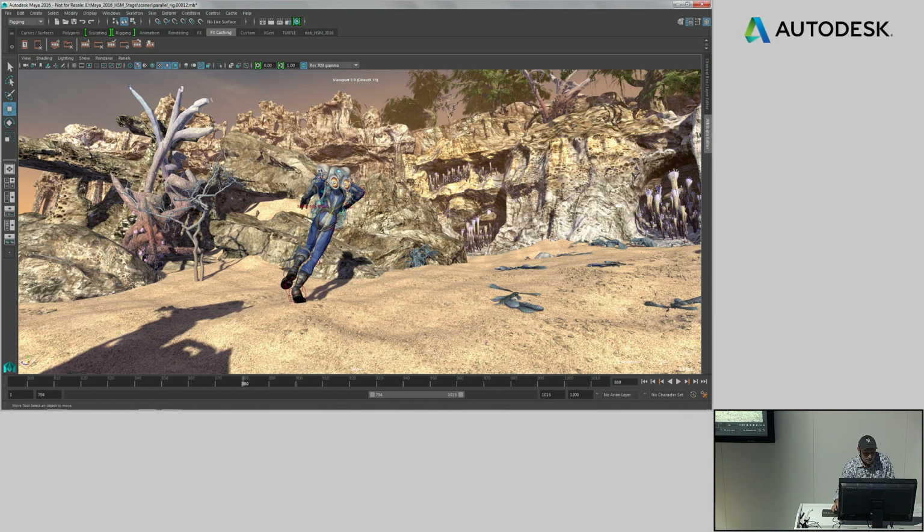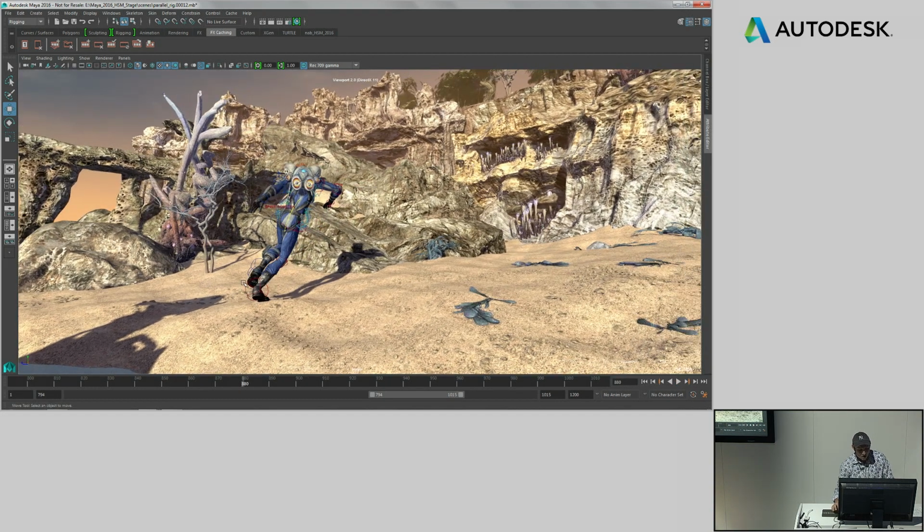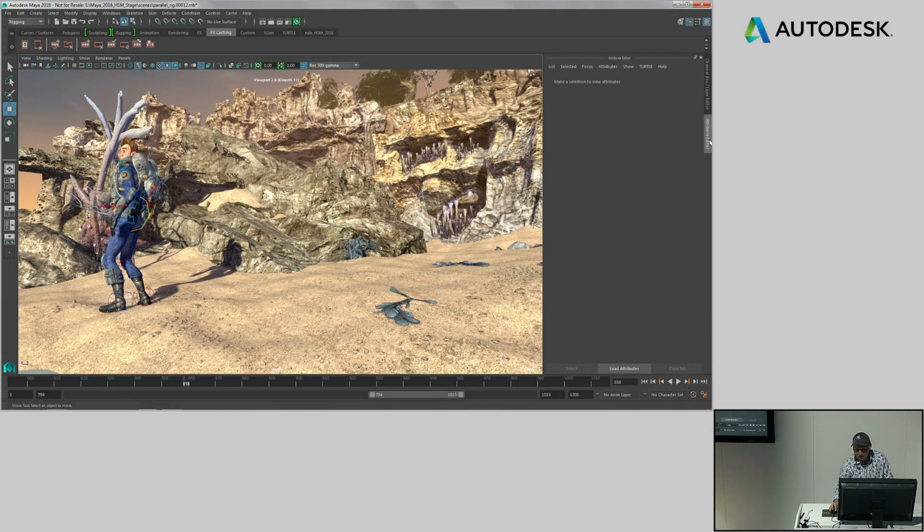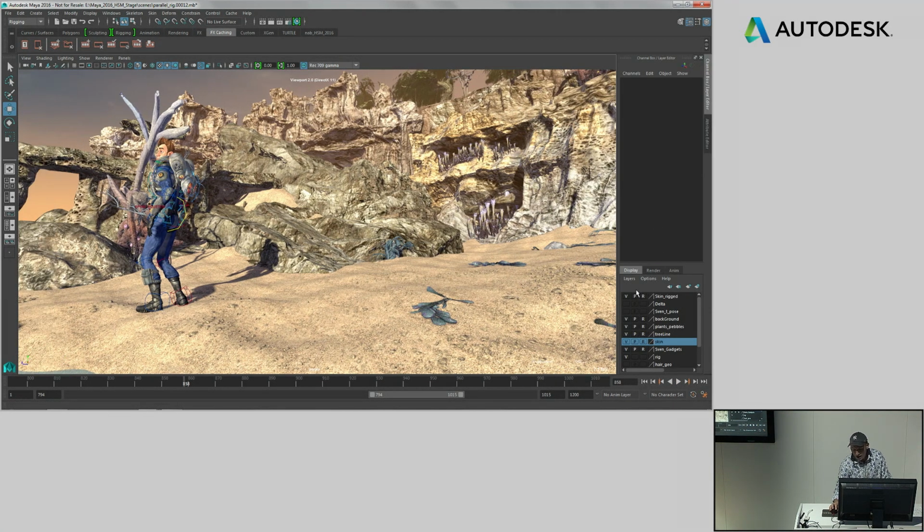So inside of Maya, notice that when this plays back, all of those controls disappear. This is a simple little thing inside of Maya 2016, but it actually is really, really cool. In our display layers now, we have the ability to flag on whether or not an object's active during playback. So I've got all that control rigs and all those joints set onto a layer, and when I hit play or scrub, that layer gets hidden. So you can use this to cull information out when you're playing back your animations, again, to get more performance into your scene, or to clean up the view just to make it look a little bit nicer.